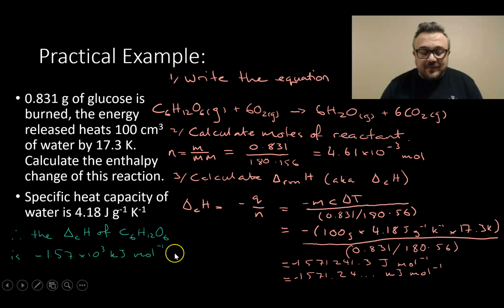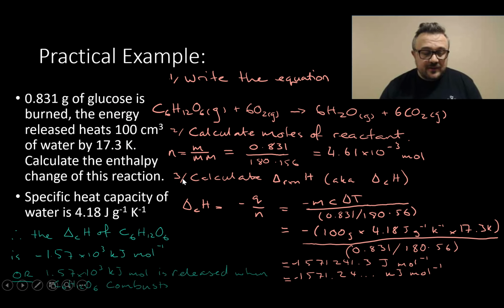Now there's a little thing we have to do first. So we have our answer statement, really important. Therefore, the enthalpy of combustion of glucose is negative 1.57 times 10 to the 3 kilojoules per mole. Now, we write it in scientific notation to 3 significant figures, because if we look up here, 3 significant figures and all through here is the best we have.